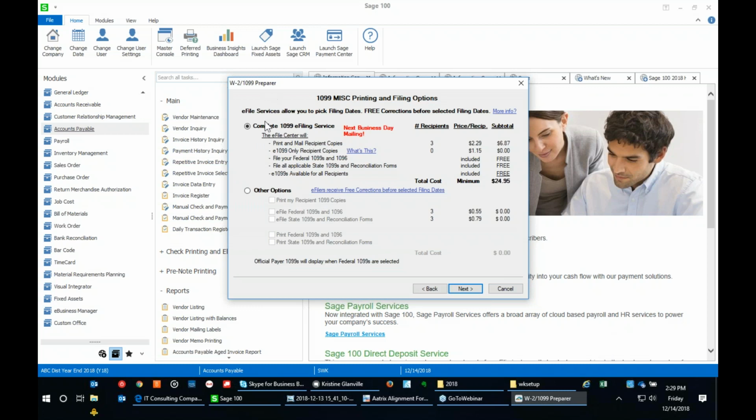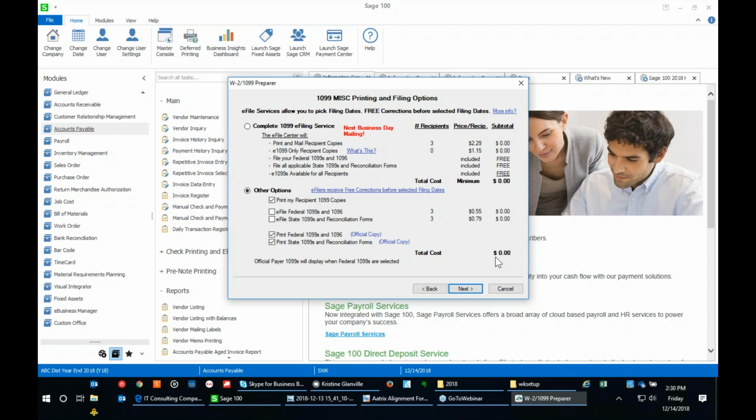So from here, we pick what option you want. Again, the first option is complete e-filing. It will show you here how much it's going to cost. They have a $5 minimum, so here in our case, we don't hit that, so it's just going to be $5. Otherwise, you can choose to just print your forms, and you'll see that the cost is actually $0.